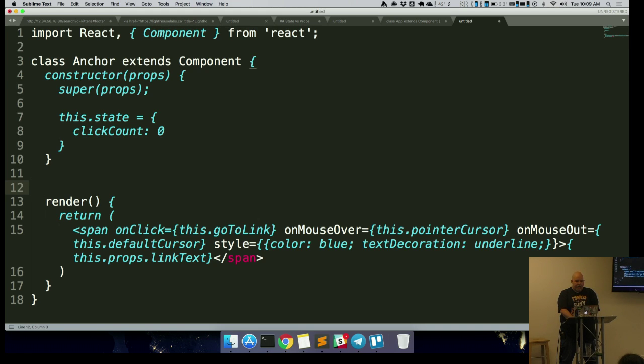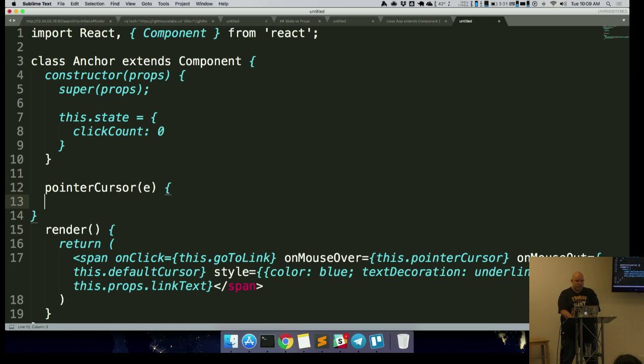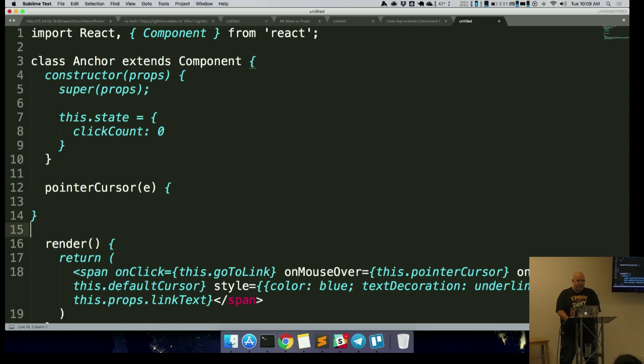So we would have pointer cursor as a method. And what's the E for? The event. Yes. E dot target dot style dot cursor equals pointer. It's not inside constructor. Nope.